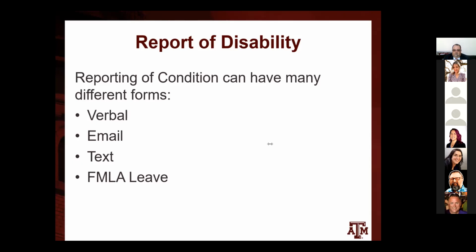Reassigning a task because a person is unable to do it is not a reasonable accommodation. Providing the employee a mechanism or additional time to perform that task is completely reasonable.